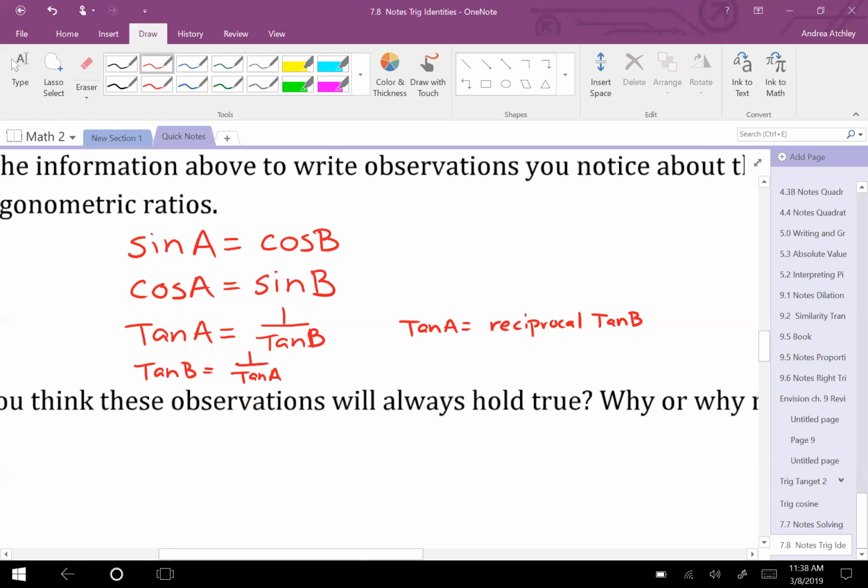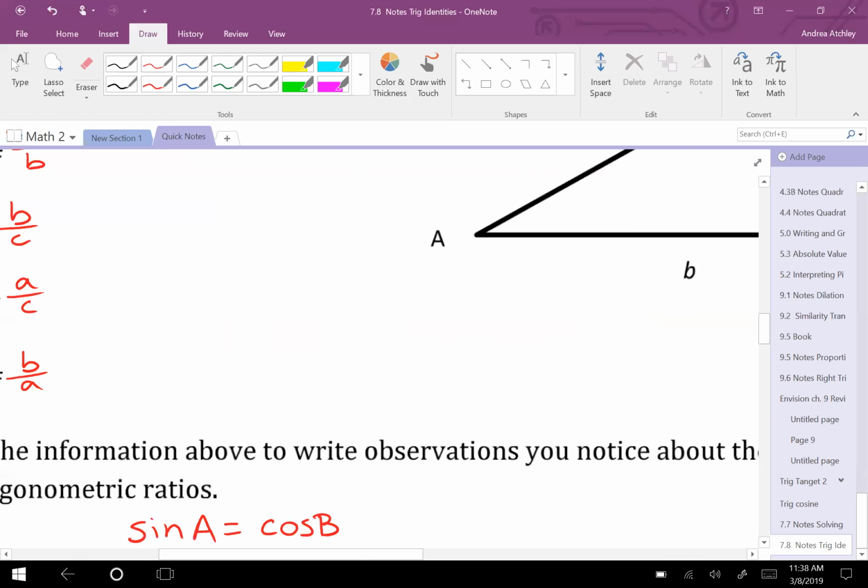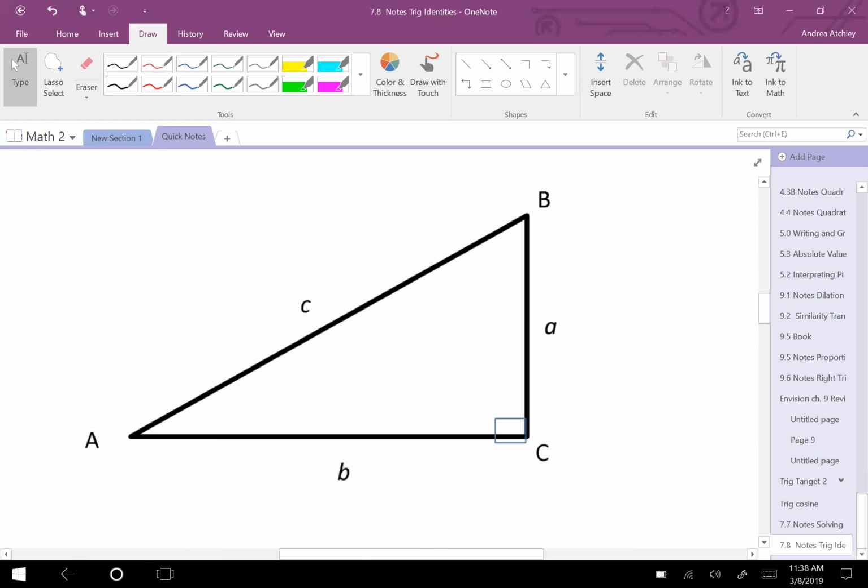What about angle C? Well, in this case, because angle C is a right angle, we never find the trig of the right angle in a triangle, because the opposite for this would also be the hypotenuse. So you couldn't find the sine because the opposite and the hypotenuse would match. Does that make sense? Okay. So you're only ever going to be asked for the acute angles, the two smaller angles. Any questions over that? We're good?